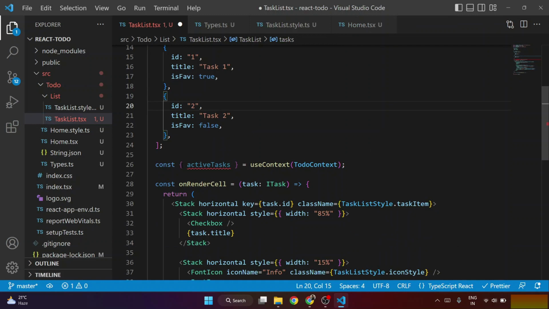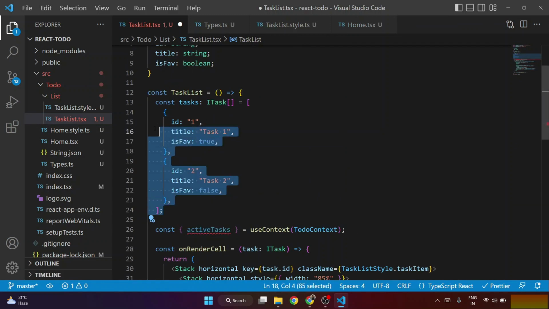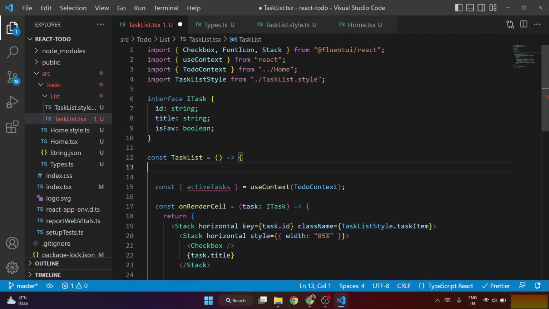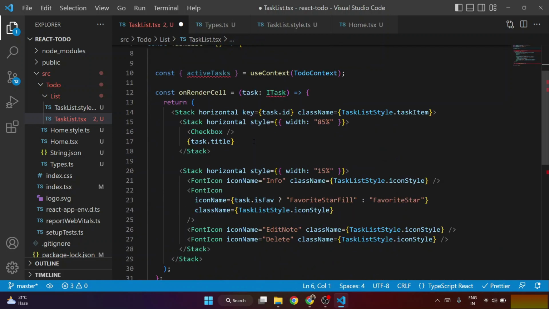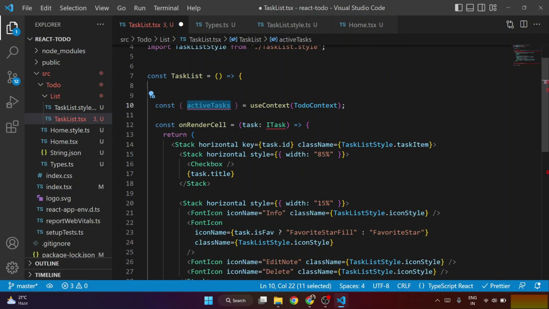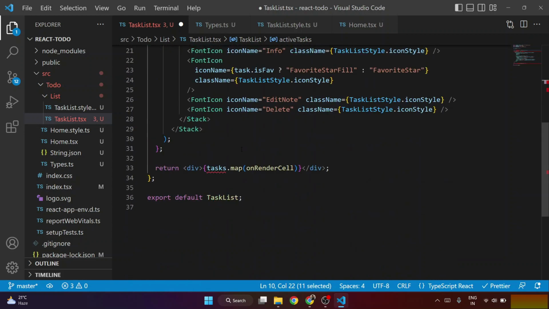So I'm destructuring it, and now I can remove this task default and this interface also, and I can directly use activeTask at this place.